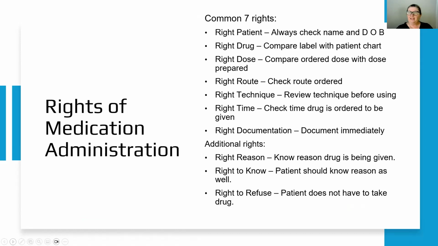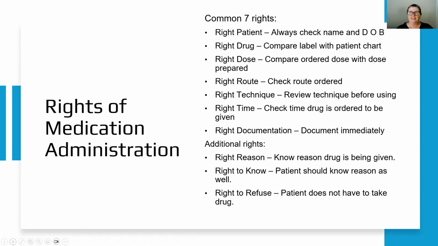Make sure you have the right patient. I mean, duh, right? Always check patient's name, patient's date of birth, have them give that to you. Even if you were the one that roomed them, I know it might seem silly, but just make sure, because you bounce back and forth between a lot of patients, and sometimes it's not always easy to remember exactly who's who. But check their name, check their date of birth, check that against the order, make sure you have the right person.